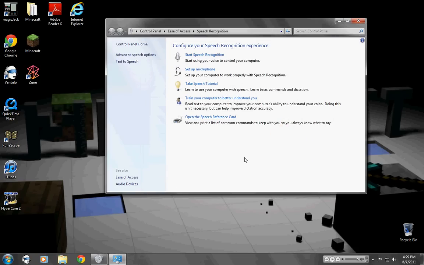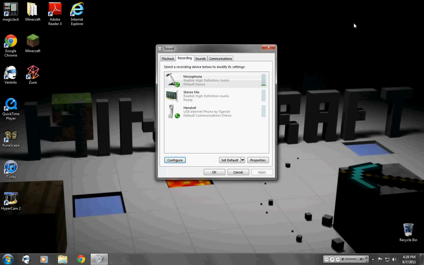You have to read this whole thing that says Peter whatever dictates to his computer that he prefers talking to typing. And if he hears you correctly or hears you fine, then the computer will automatically set it up for you. Don't even worry about speech recognition. That's just for you to talk to your computer, that way you don't have to use the mouse or keyboard. Sorry. And that will be all.